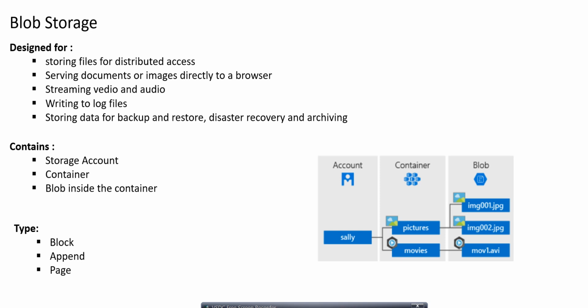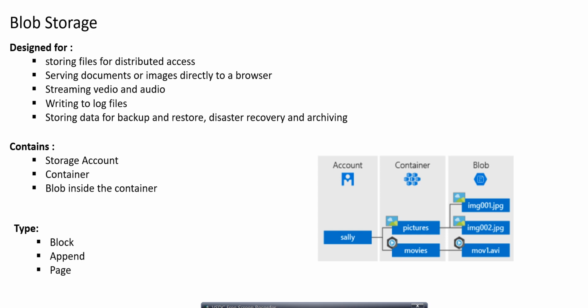So block blob stores text and files, and it can store up to 4.75 terabytes of records per blob. Each block is a managed, separate chunk of data and can be managed separately inside the blob. And append blob is similar to block blob, except that it is fine-tuned for appending to files, right? So one scenario I can think of for append blob is storing the log files from virtual machines.